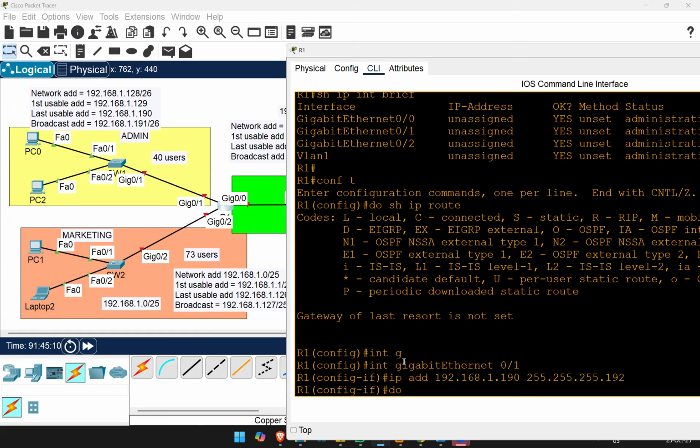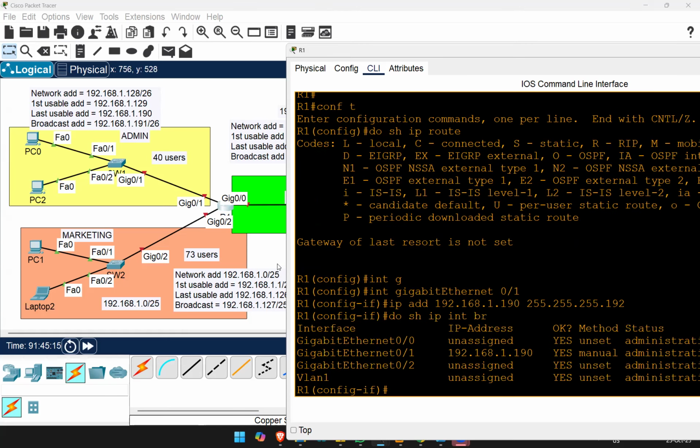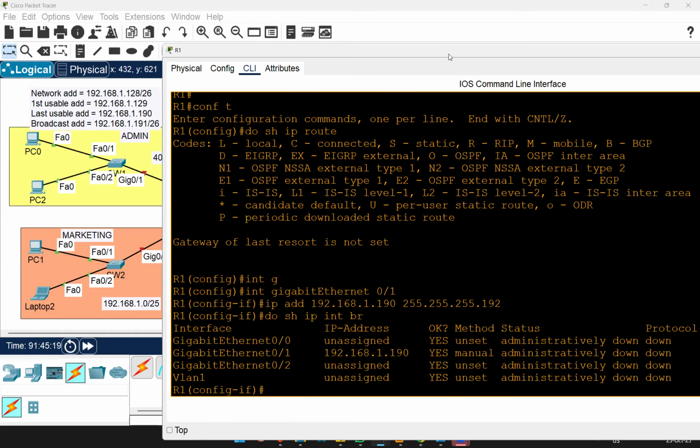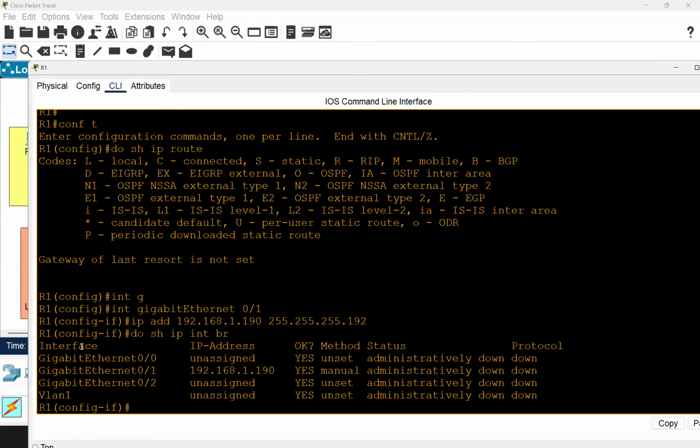So we have configured an IP address on that particular interface. But if you do show ip interface brief, what I want you to see is that we have configured an IP address, but the status of that interface is administratively down.